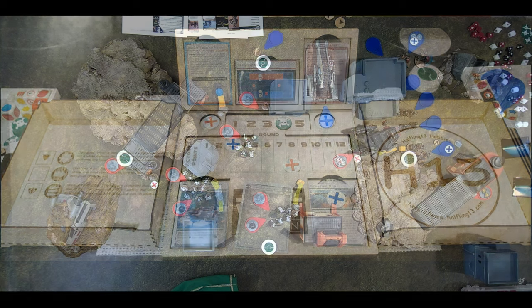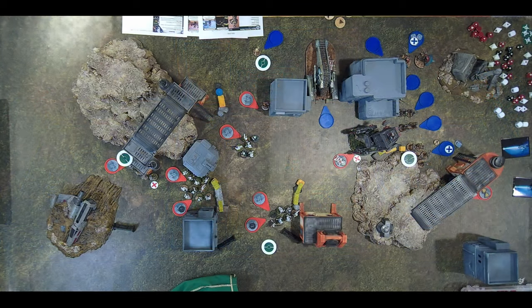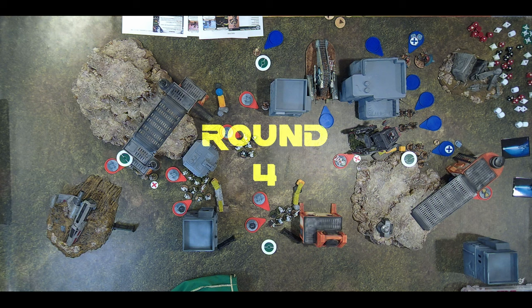At the end of turn 4, the Separatists have conceded. The Empire has managed to build a commanding lead, and the droids have limited firepower remaining to turn the tide.